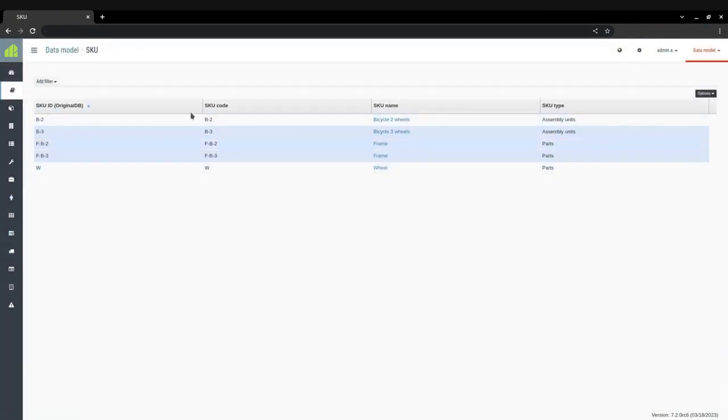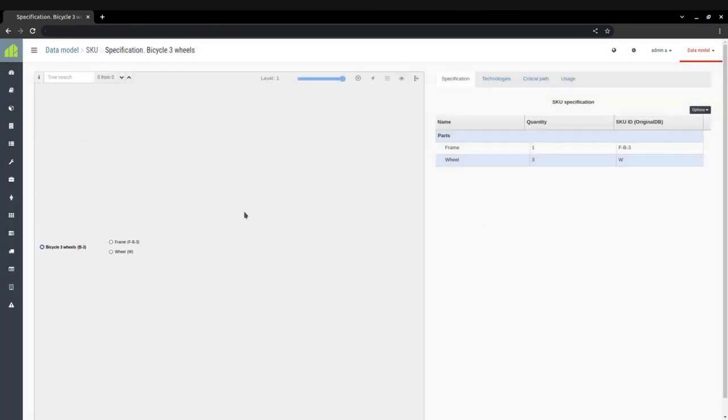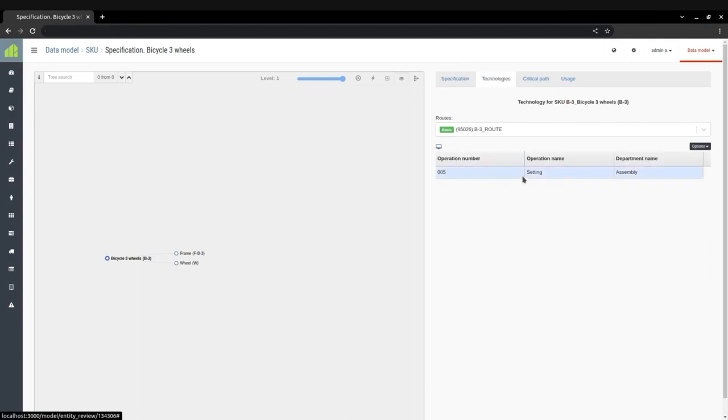Our inventory, 2-wheel and 3-wheel bikes with our identifiers got here. For example, here a specification on the 3-wheeled bicycle was formed. The frame and 3 wheels, the technological route, and we had set 2 operations.